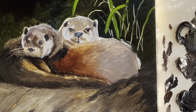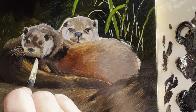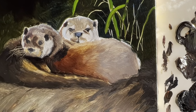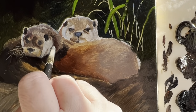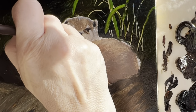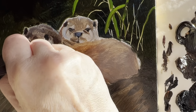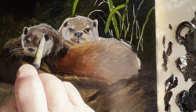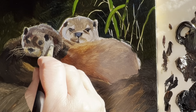And so I'm also kind of suggesting where some of the hair will go, knowing that this will be wet tomorrow when I go back to work on it the next day. I will still have some work time on it, but it's really ideal, or optimum, if you're going to use a wipeout tool to do something like whiskers, to do it right at that moment while the paint is super wet. And especially helpful if you're doing it on a super slick surface like this particular substrate, which happens to be a gessoed panel.